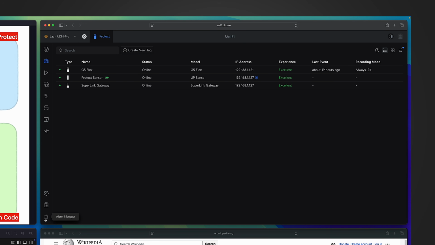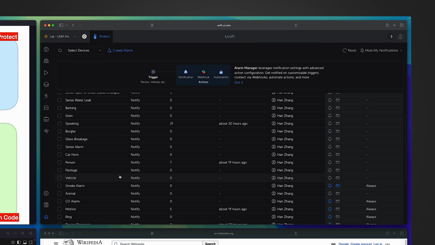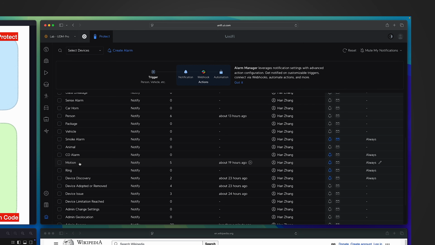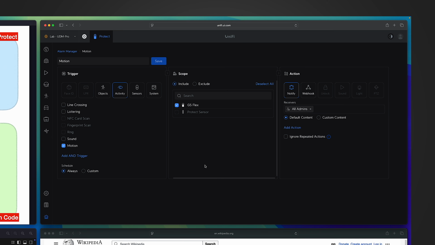If we go to Alarm Manager for any given trigger, in this video I'm going to use motion as an example. This is motion. Click on it, then click on Edit Alarm. So you can see this is the screen to configure trigger, scope, and action. For trigger, here we are talking about a type of activity, which is motion.